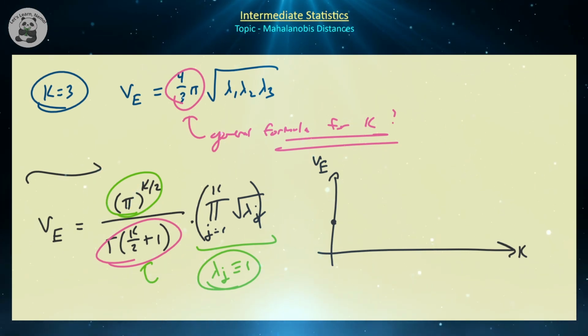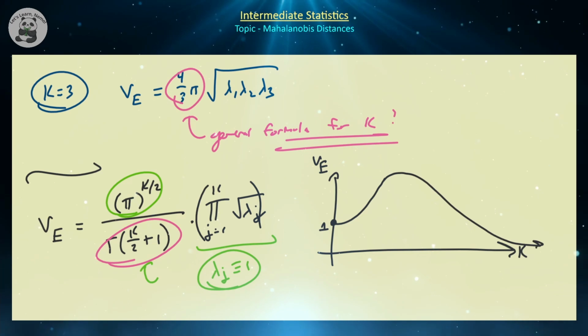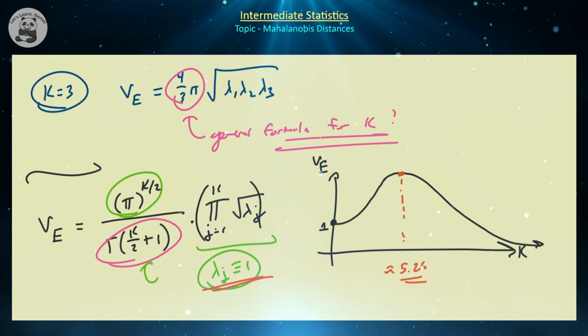One can show that for a 0-dimensional ellipse, the answer will be 1. So a 0-dimensional ellipse will have a 0-dimensional area of 1, whatever that means. And the volume will appear to increase, but after some point, it actually disappears. If you're choosing all of your lambdas to be approximately equal to 1, this point is approximately 5.26. So after 5 dimensions, if you keep increasing your dimensions, the volume of your ellipse will actually decrease, and it will go to 0. So it practically disappears. Even though you're adding dimensions, it's getting smaller in size, which is very strange.